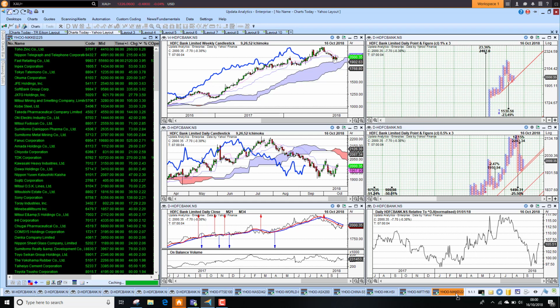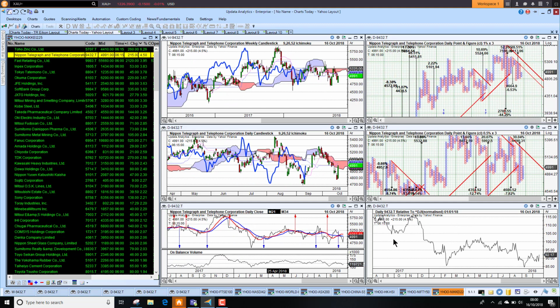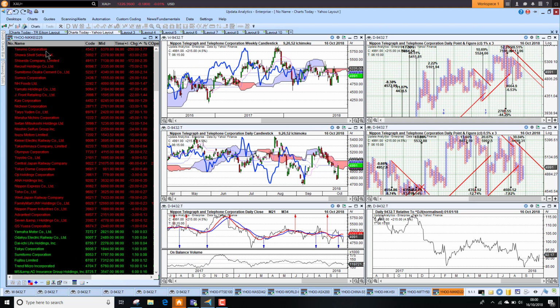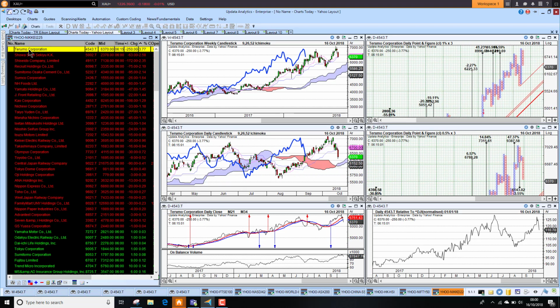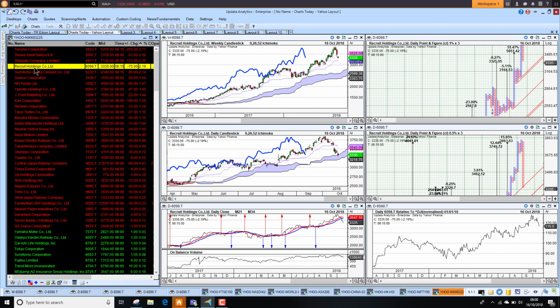Last of all, look at Japan, and if we look at Japanese stocks, we see Toho is strong, looking like taking a medium-term transition here on the cloud. If we look at Nippon Telegraph, we can see here also bearish on that short, the medium-term chart. And the worst performance in Tokyo, Terumo, is actually looking bullish on the charts, but just the worst performer today. Sumitomo Osaka Cement, for example, looking there, and then Credit Holdings also lower today, but holding on to its bull trend. So we're seeing something of counter trend moves there.